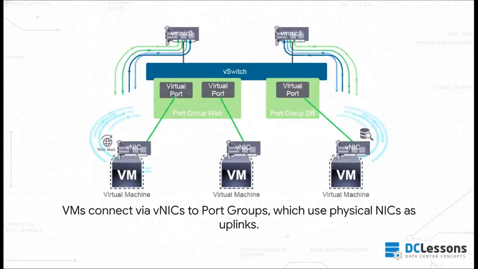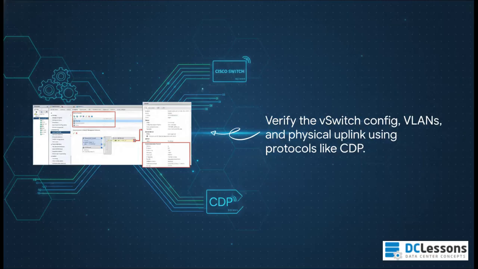So let's break down what's actually happening on a vSwitch. It's pretty straightforward, really. Your VMs use their virtual NICs to connect into something called a port group. The easiest way to think of a port group is just as a layer 2 network, usually mapped to a single VLAN. Then, the entire vSwitch uses its physical uplinks, what VMware calls VMNICs, to talk to the rest of the world. And the best part is, you can see this whole chain right from inside vCenter.